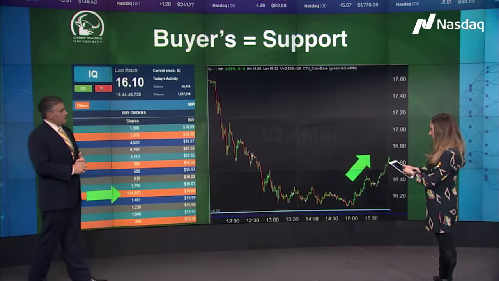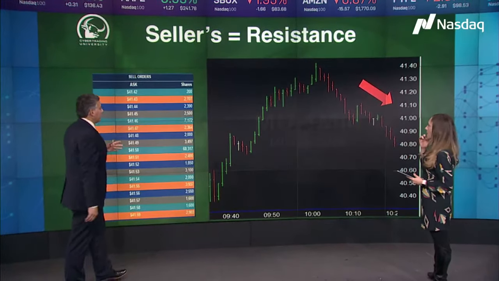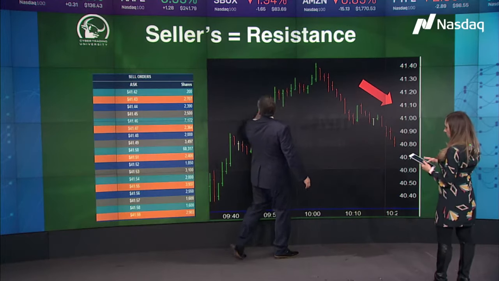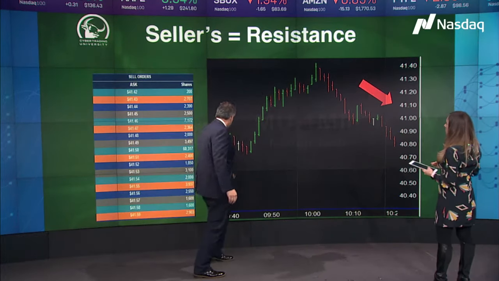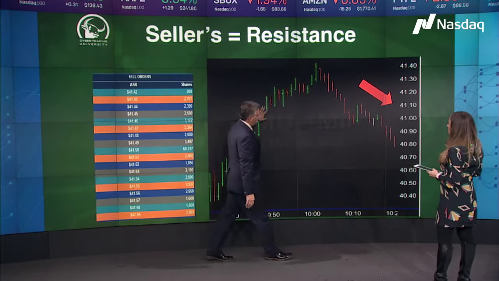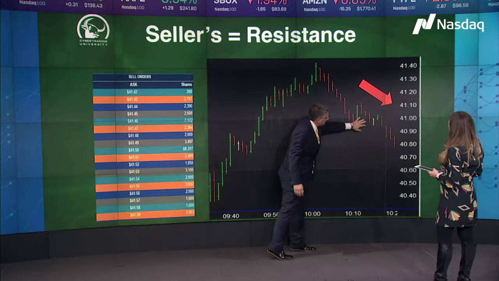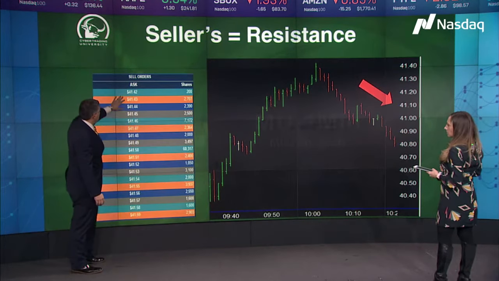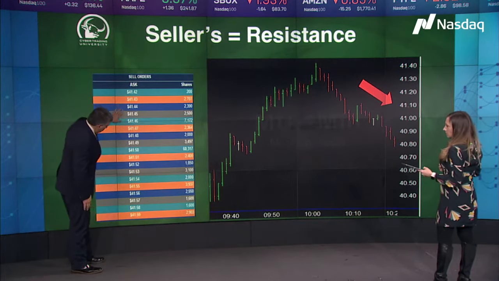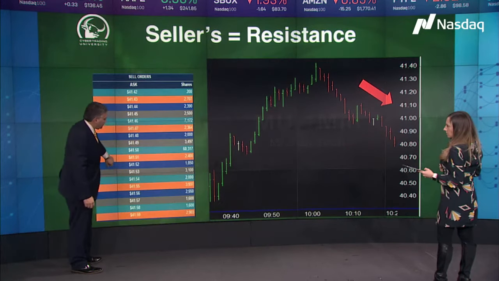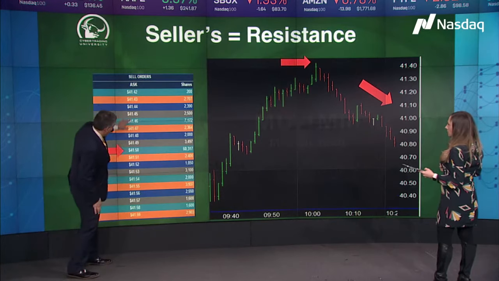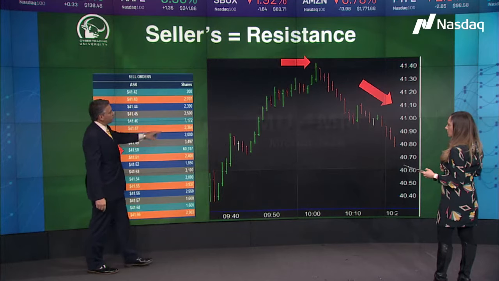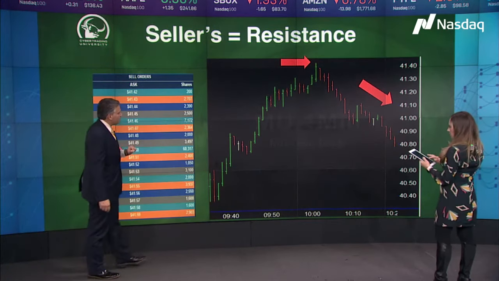On the flip side, let's take a look at resistance — where people are looking to sell. When you're looking at a chart, everybody wants to wonder what makes a resistance level. Here you have a stock that started all the way down at $40, $40.40, maxed out at $41, and finally came down. When you look over here at sell orders on the Total View, on the NASDAQ book you can see there's a 60,000 share seller at $41.50, which explains why that stock is having a tough time breaking that resistance.